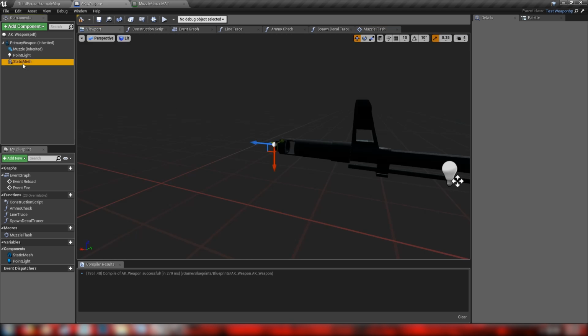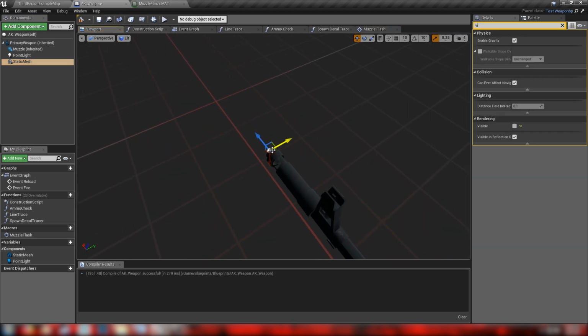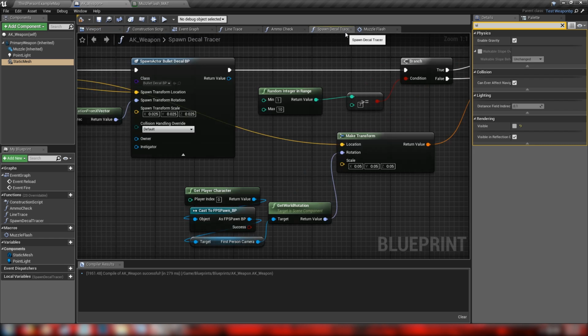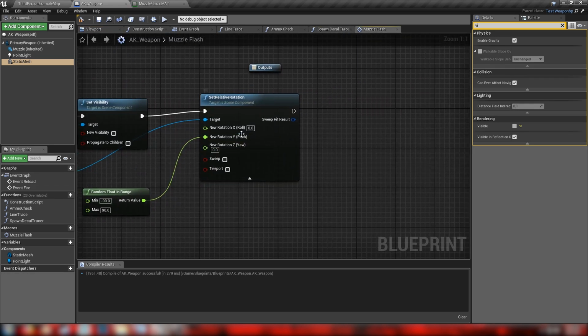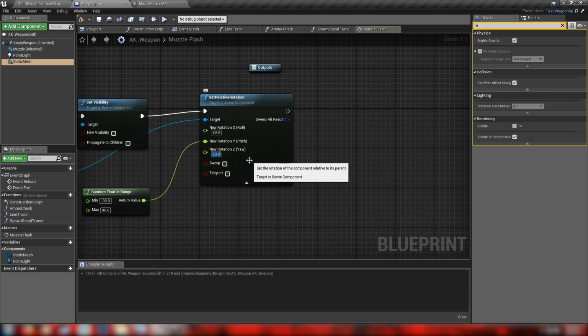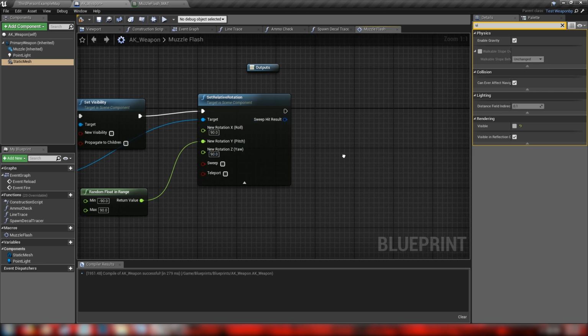Because if we look at our static mesh, it's going to look a little strange. Maybe it's not Y. You know what? We'll have to have a look at that. We'll fix it up as we go. So with that done, oh, we can change our defaults maybe. Yeah, this might take a little bit of tweaking.